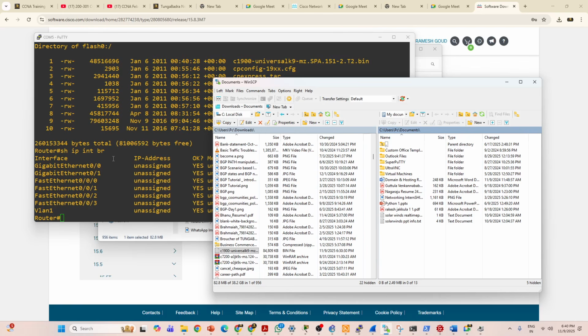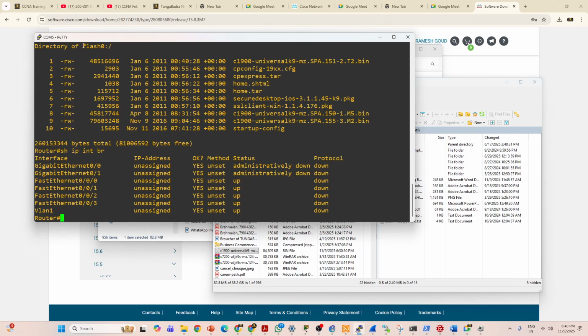Understand? USB is like an external memory. From that USB to this flash memory, you can copy it. End of the day, whatever procedure you follow, I need an image in this flash memory to upgrade the device. Easy, clear.